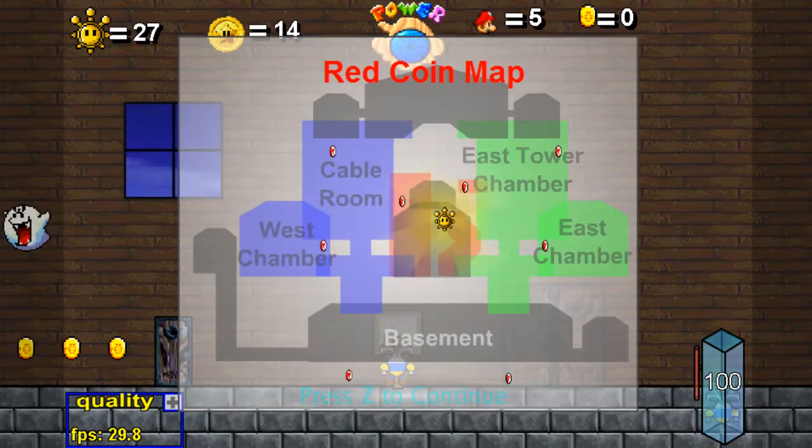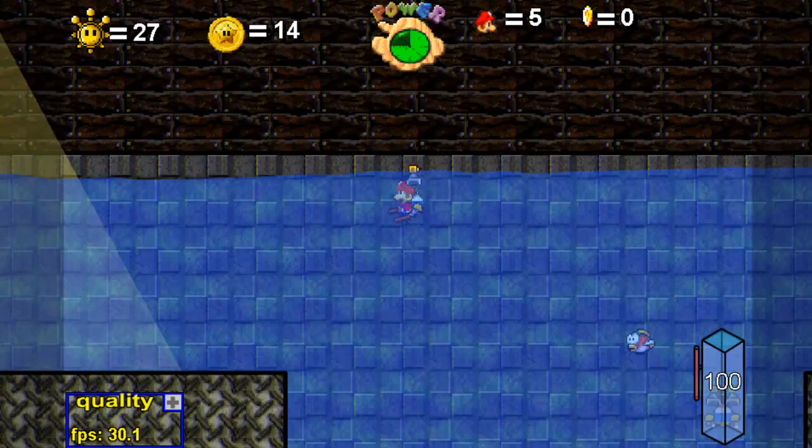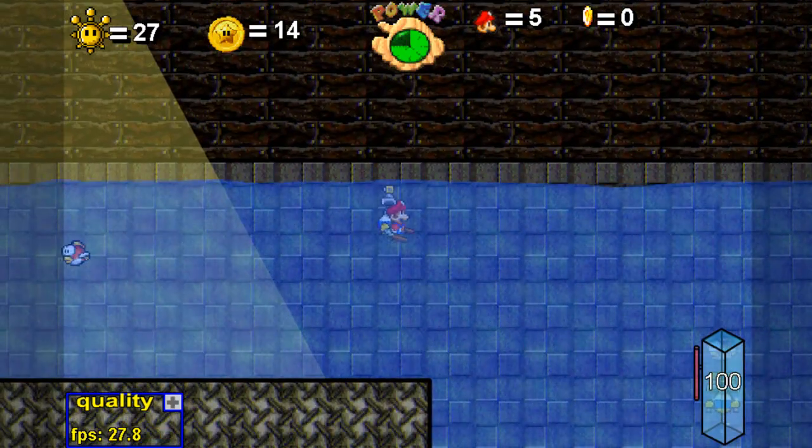Let's go! Alright, here is the red coin map. These are the different places that we're gonna have to go. I'm gonna start with the basement, I think. Alright, see you then. Okay, we're back here at the big lake in the basement.